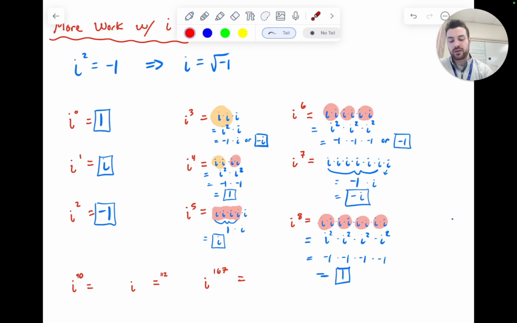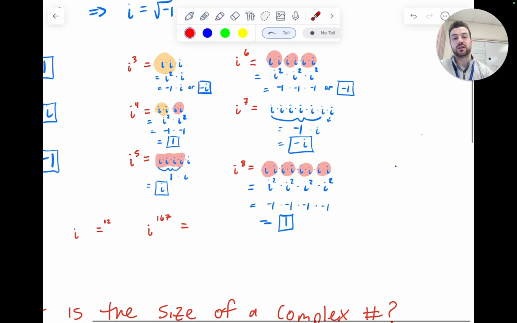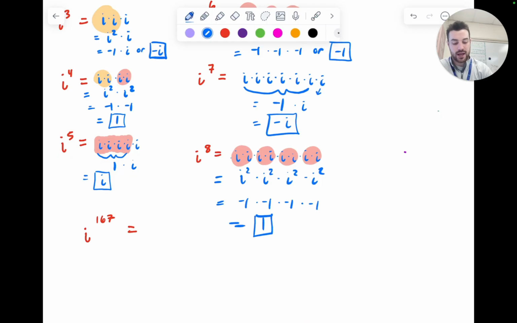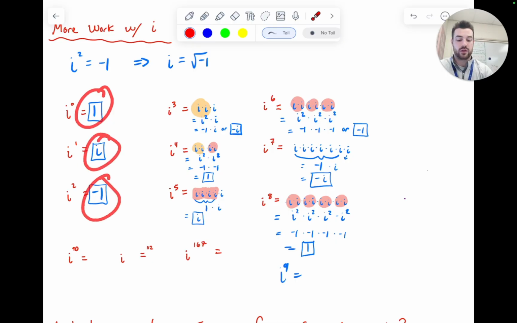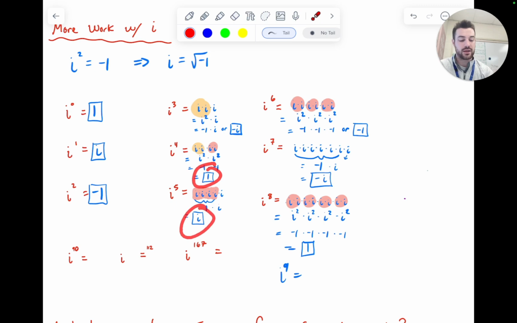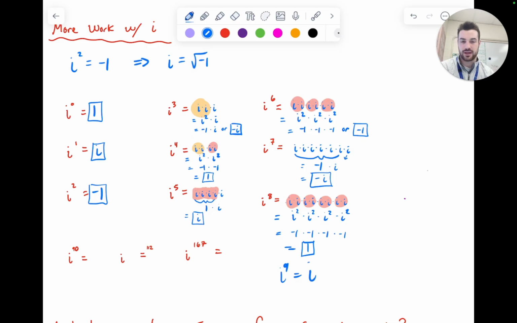If you notice, our values go from 1 to i to the first to -1 to -i, then 1 again. Our assumption here should be that i to the 9th should follow the same pattern. Again, the pattern is 1, i, negative 1, negative i. 1, i, negative 1, negative i. 1. i to the 10th would be negative 1, i to the 11th would be negative i, and then i to the 12th is 1.